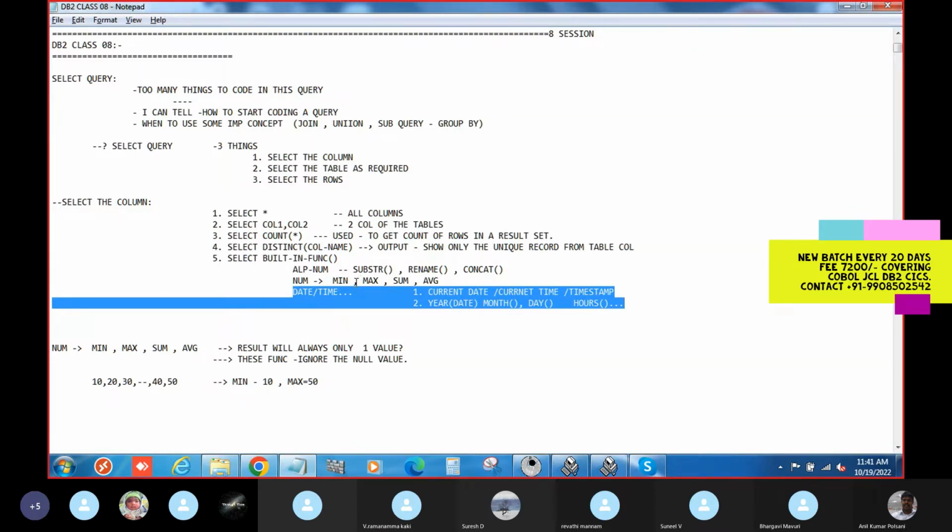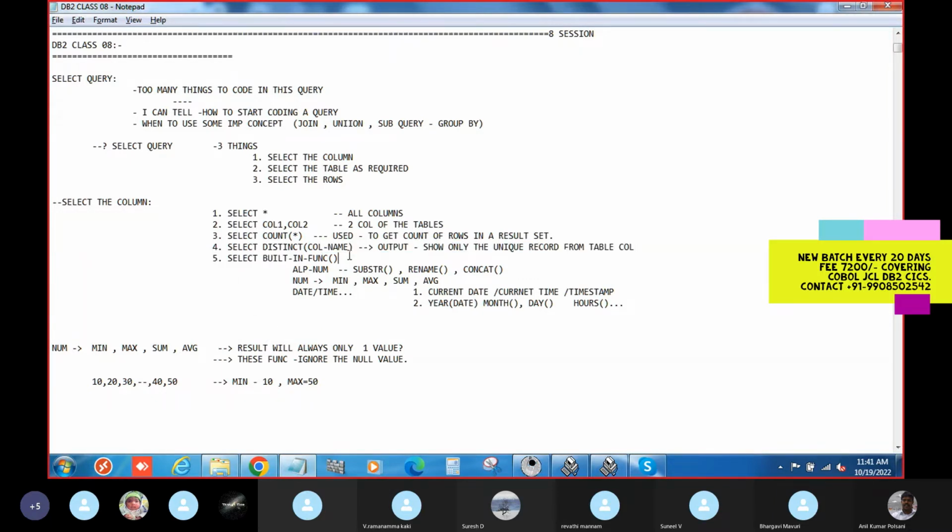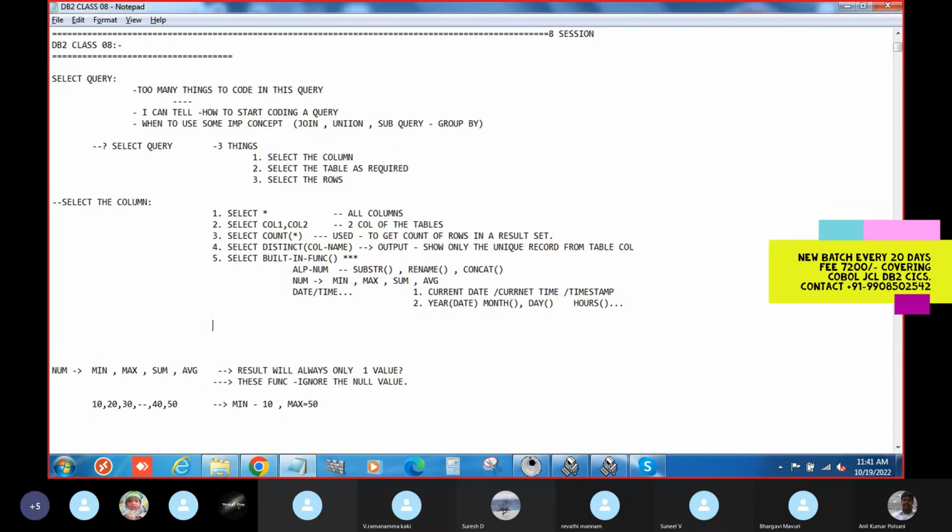Which function to use, you can Google at that time and then explore a little better. This is how you start preparing the query, and the fifth part is important, which I want you to remember. Of course, I would say everything, but try to remember the fifth part. And the sixth part is highly important.